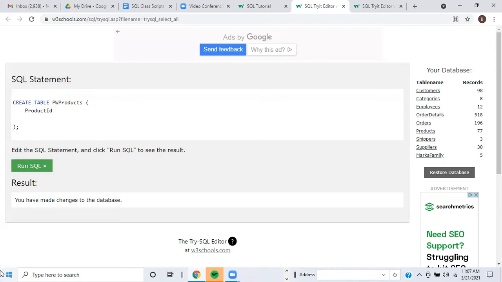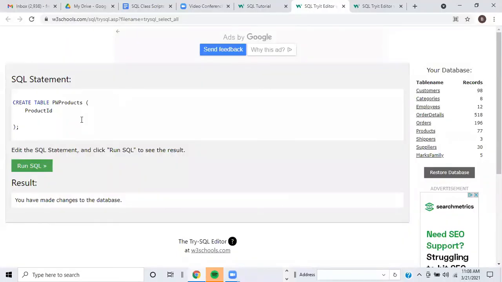Then we have the column name followed by the data type, which is going to be INT for integer. This first column is going to be the primary key. So PRIMARY KEY, and I'm going to capitalize this because it's a command.